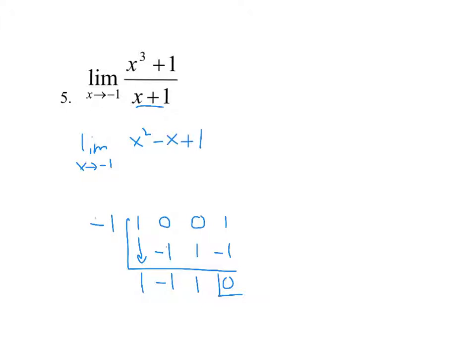It's really a lot of limits. It's just trying to figure out how to plug numbers in, how to find the limit by just substituting. But in these cases, you have to do a little more than just plugging in. So now we'll plug in negative 1. So we have negative 1 squared minus negative 1 plus 1. So this is going to be 1 plus 1 plus 1, which is simply 3. So this limit is 3.